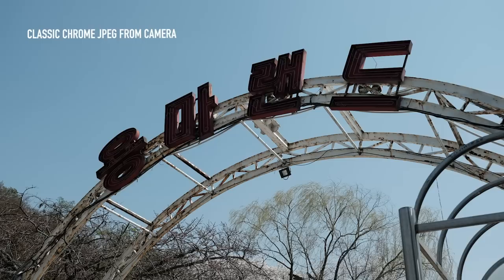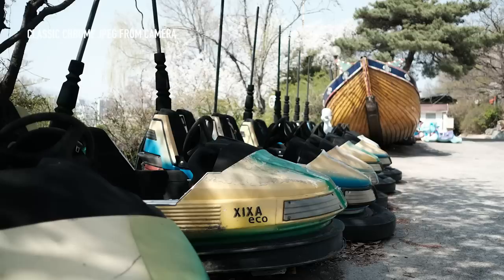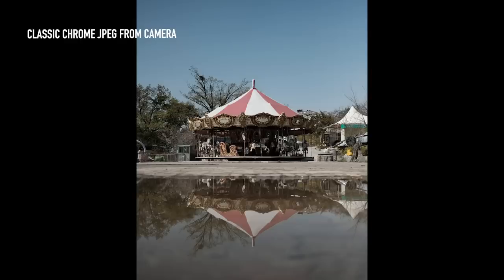We were at an abandoned amusement park in Seoul, and it had rained the day before, so there were some puddles of water on the ground. So I was able to bring this camera low to the ground and get some shots of the reflections. And for photography alone, I actually prefer this type of screen more than the ones on my Canon cameras, one that flips out to the side. This is obviously useful if you're shooting vlogs or taking selfies, but then there's always an additional step when you're taking photos, because you have to flip it out to the side and then flip it around to be able to see the screen. It's a really small thing, but you kind of miss it when you don't have it.